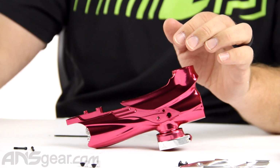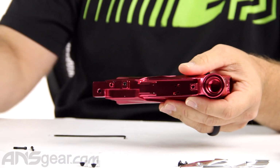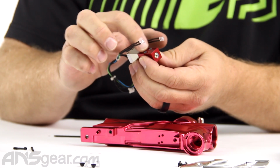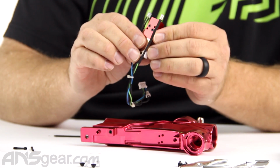You go and put this down and you forget about it and you do cleaning or whatever, and those O-rings fall off and go somewhere, and then you go to put your solenoid back on and it's going to leak. So be aware that those O-rings don't always stay on the solenoid.